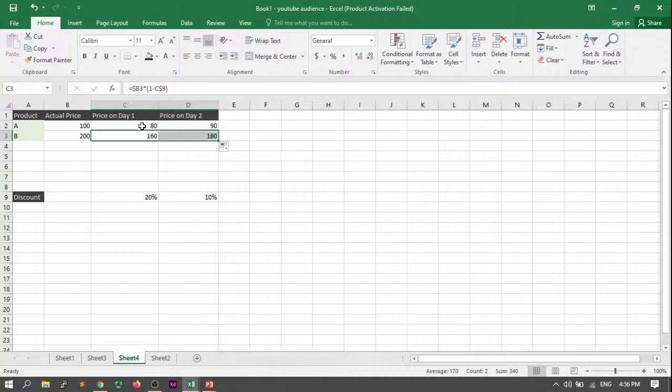So here I have calculated the actual price for my product A on day 1 and the actual price for the product on day 2. Successfully, I have done this. So this is your mixed referencing. I know a lot of you are confused by this, that what is that static he is talking about? What is that discount he is talking about? So basically, let me just do this once more, and we will end the session, because this is an important topic.